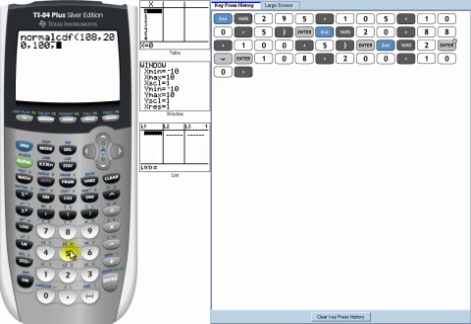I've gone plenty far out at that point to ensure I'm not going to lose any accuracy in my answer. Finish it out with the mean and the standard deviation. And you get a result of 0.0547, which is approximately 5.5%. So around 5.5% of the data lies above 108.